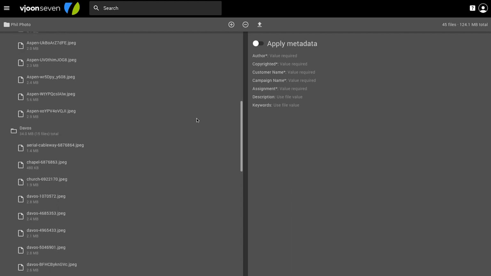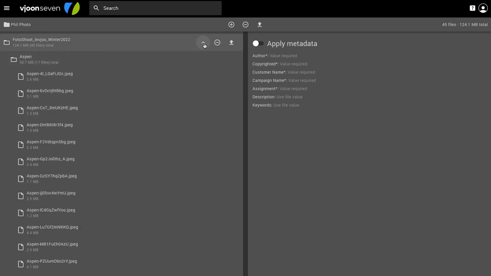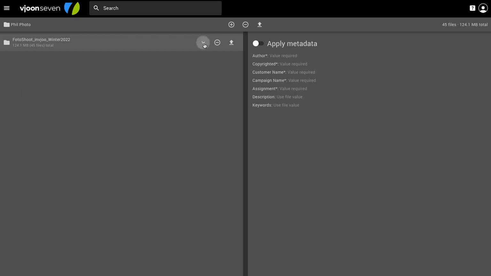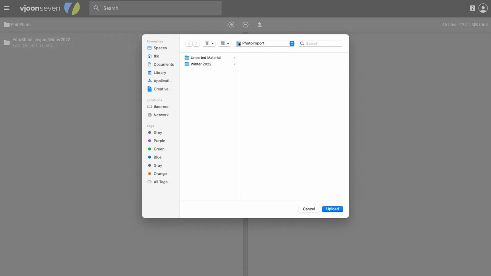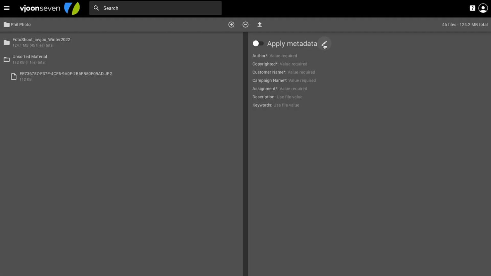Basically, I can remove entries from the hierarchy or import only single assets from the list. If there are a lot of folders for the import, I can also collapse and expand them for a better overview. I also want to import an additional folder called unsorted material. Since I have to search for this in my own file structure, I could also use the 7 dialog instead of drag and drop. This way, I browse through the respective folder structures on my cloud service or my computer. Okay, now I have my import list in 7 streamlined the way I want it.